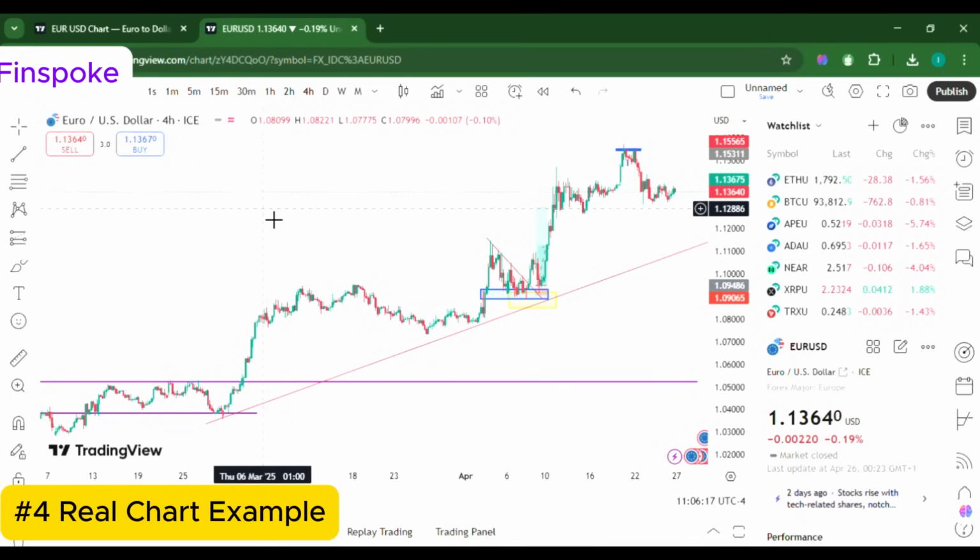Now let's look at the chart example. I don't want this video to be too long, but I'm going to just use Euro USD for this illustration. All right, here we are in a chart. This is Euro USD. I like trading this pair because it's beginner friendly, and you will always see a setup. If you don't see a setup in the London session, you will definitely see a setup in the New York session.